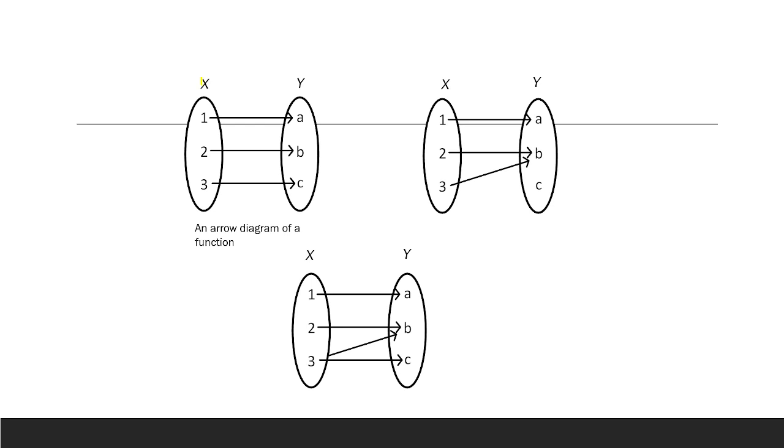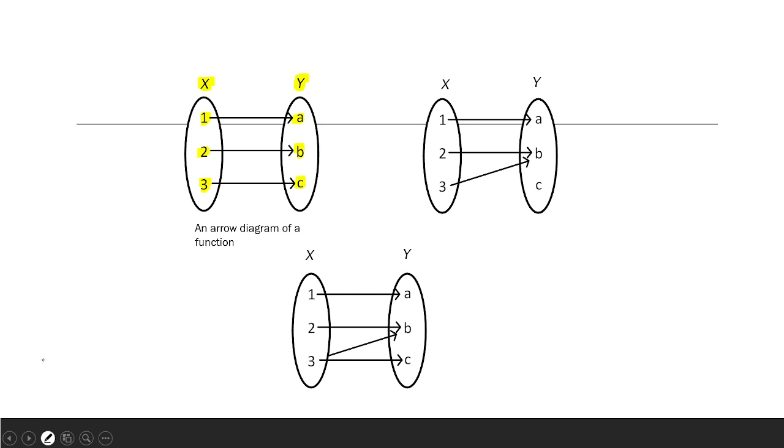So, if this is your set x, at yung set x mo, ang laman niya ay numbers 1, 2, 3, and this is your set y, which is ang laman niya is a, b, c, then, these are two sets, and if inassign natin yung value ng x to only one value of y, we can create a function. So, in this case, nakita natin that 1 is assigned to a, 2 is assigned to b, and 3 is assigned to c. So, therefore, this is a function because lahat ng x natin is only assigned to one value of y.